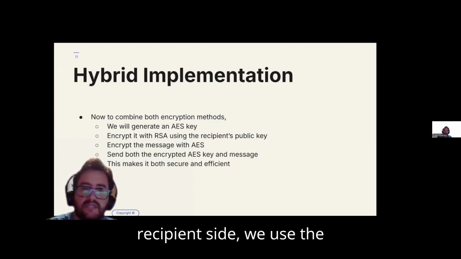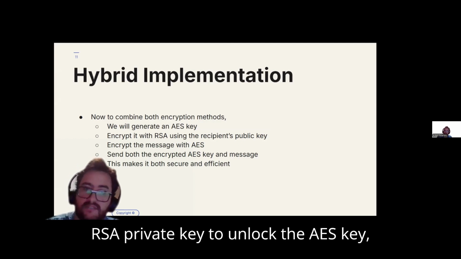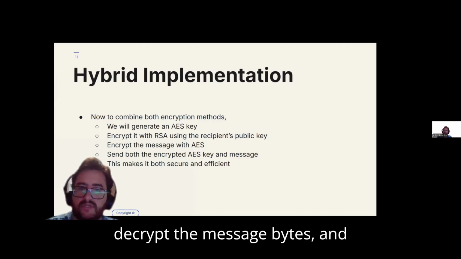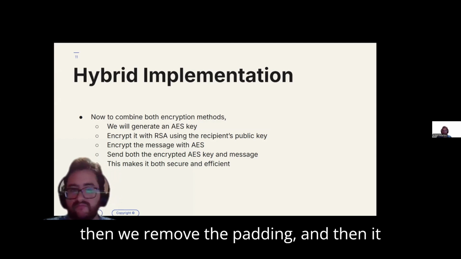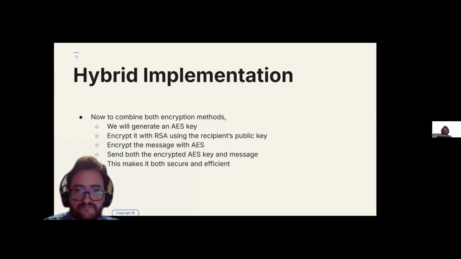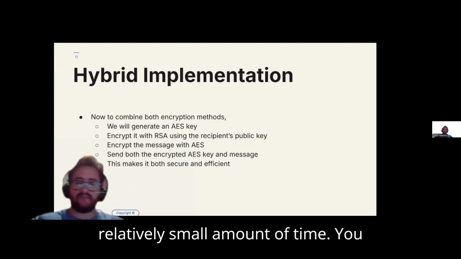So on the recipient side, we use the RSA private key to unlock the AES key, and we use the unlocked AES key to decrypt the message bytes, and then we remove the padding, and then it shows the original text. And this takes a relatively small amount of time.